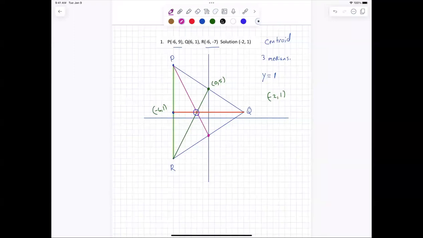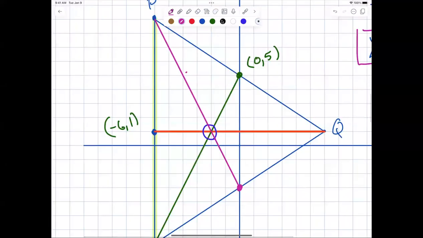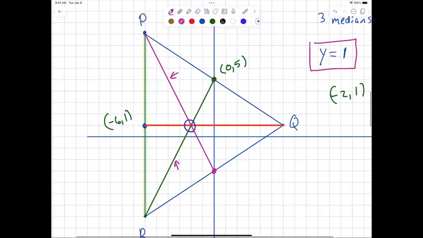So let's say we weren't sure about that point. Here's how good I want you to be. How many line equations do I need to solve it? 2. Do we already have 1? Yeah, we know it's y = 1. That's a nice one because it's horizontal. So now your job is to find either this line or this line. Does it matter which one?